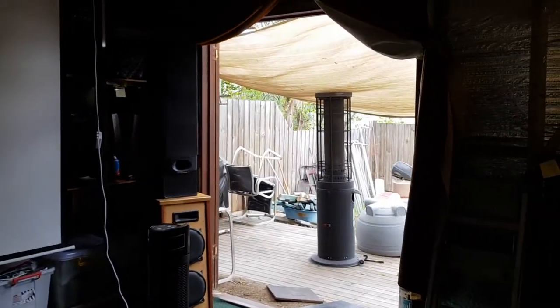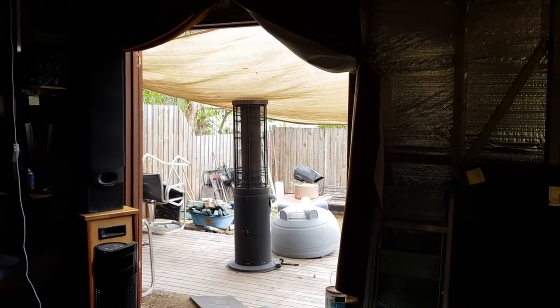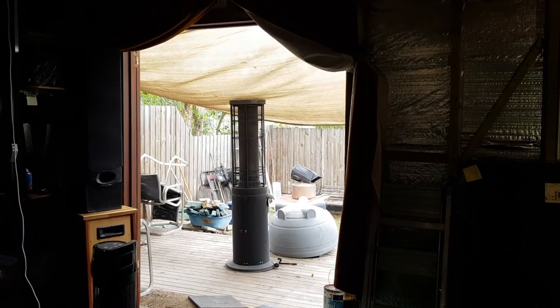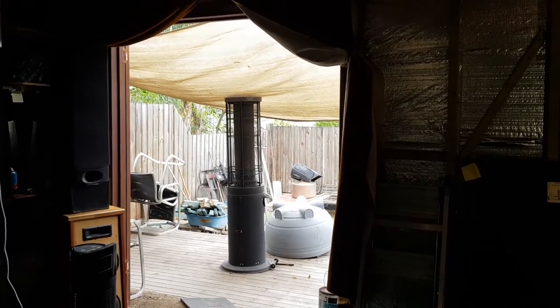Now, let's just go outside and I'll show you what I've got to start with. I'll show you my little timber stash, because I have been finding all this timber at the dump in the last 6 months, 6 to 12 months. I've been picking up pieces every now and then.